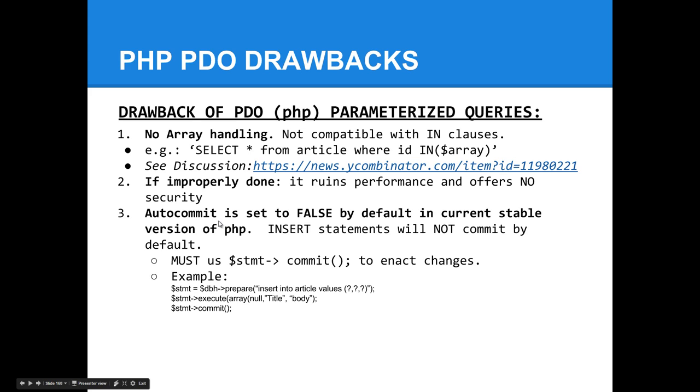A third drawback is auto commit is set to false by default in current stable versions of PHP. And so this is something to pay attention to if you just came through that tutorial, that this is something that's set to false by default, which means that any insert statements that are run through PHP PDO will not commit. In other words, they won't enact. They won't update the database by default. And so if you've prepared the statement and you've just done statement execute, you then have to do statement commit like this to actually enact the changes.